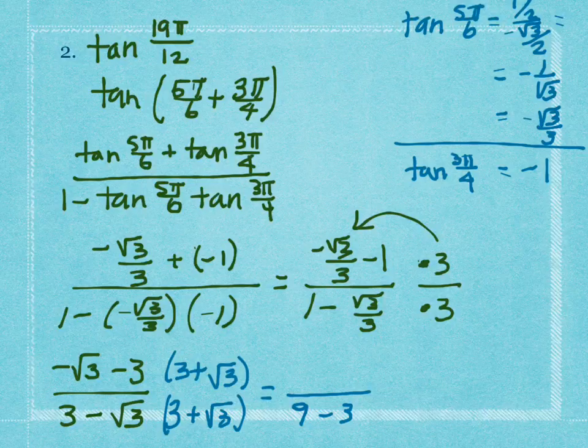Now, the numerator doesn't work out so clean, right? I actually have to do it piece by piece. So I have negative 3 square root 3, that's the first terms. My outside terms is negative square root of 3 times square root of 3, which would be negative 3. My inside terms would be negative 3 times 3, which would be negative 9. I'm almost done. I know we're out of time. I'm sorry, guys. And then I have negative 3 times square root of 3, which is negative 3 square root of 3.